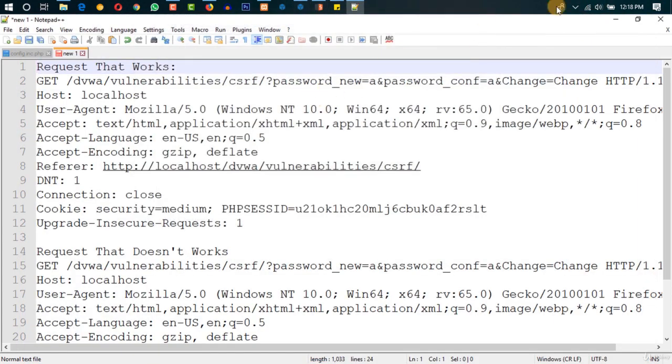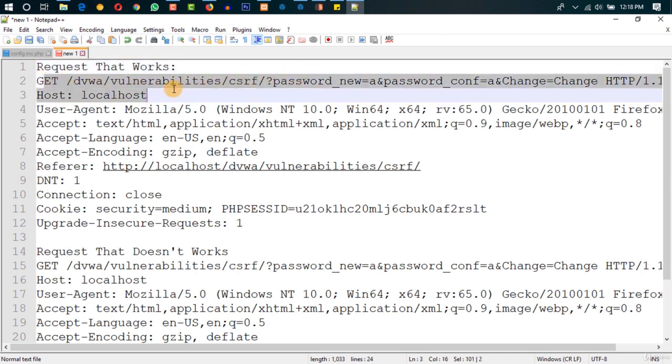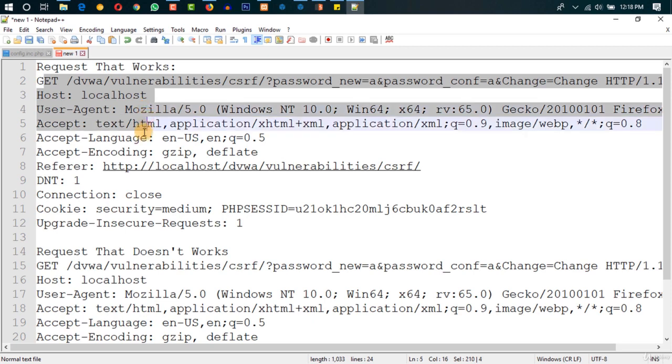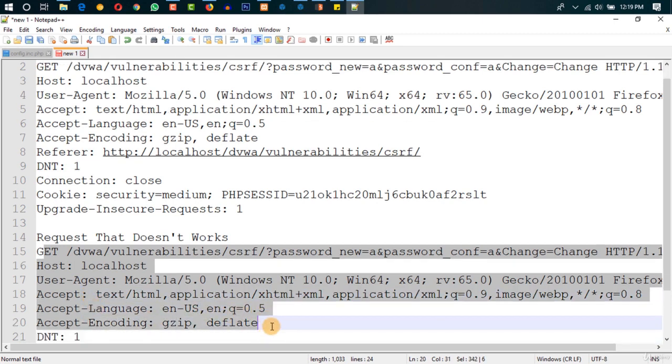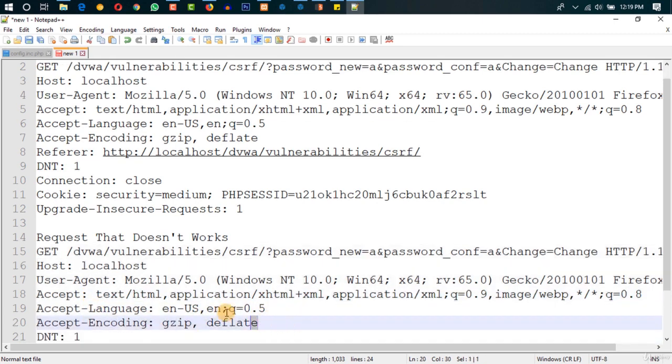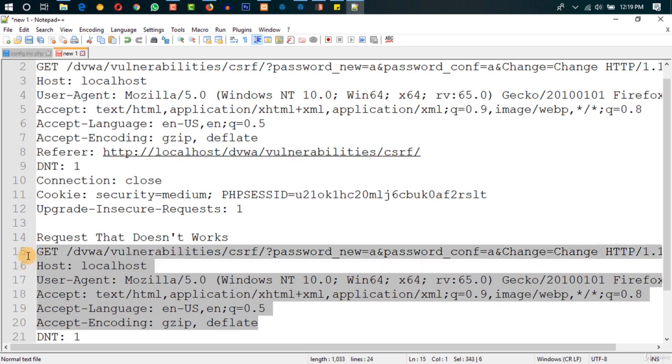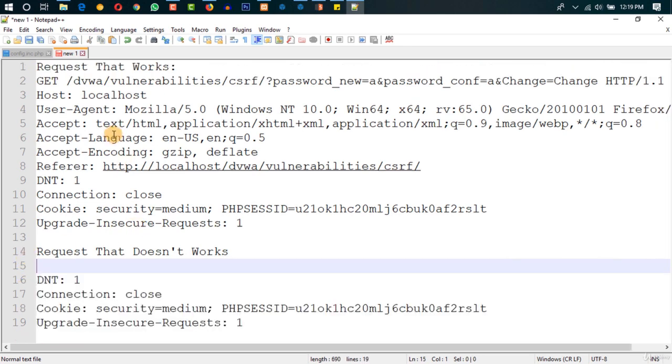So that's all. Now in this area you will see what's different. GET, Host, User-Agent, Accept, Accept, Accept, right? These lines, you can see they are exactly the same. Because these lines are the same, let's just remove them, because they are exactly the same.